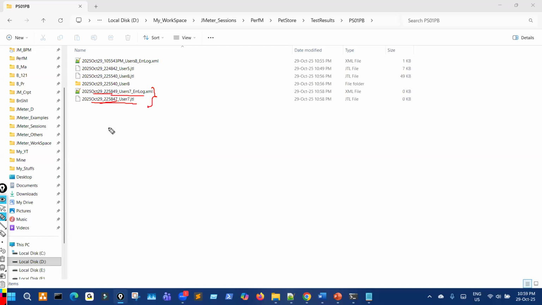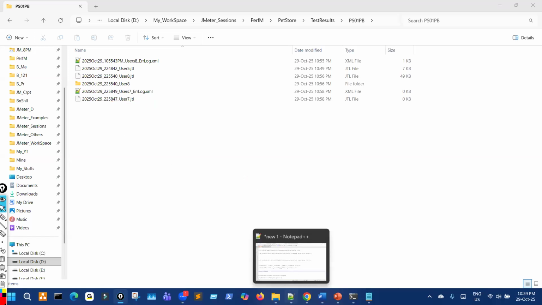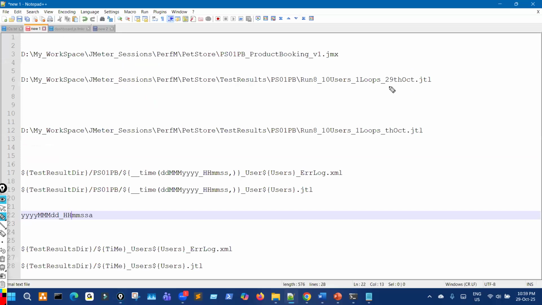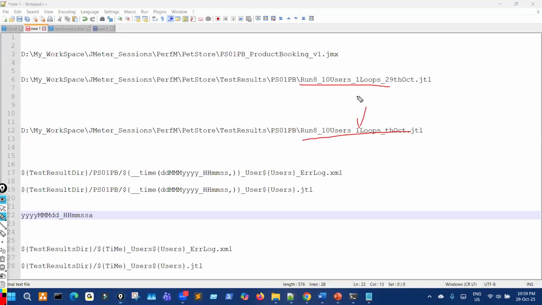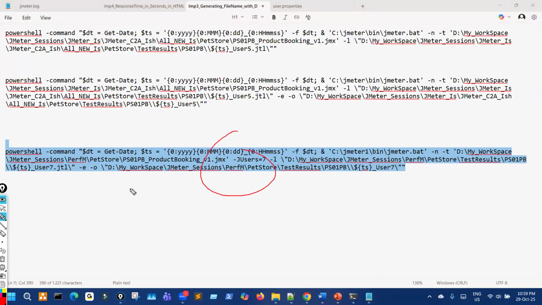Because every time, who will keep on giving the file name? Changing the file name every time is problematic, right? Going and changing it in the simple data writer or the JTL file also takes time. But if I'm going with this approach, I can just change here. Only a few things I can change like that.